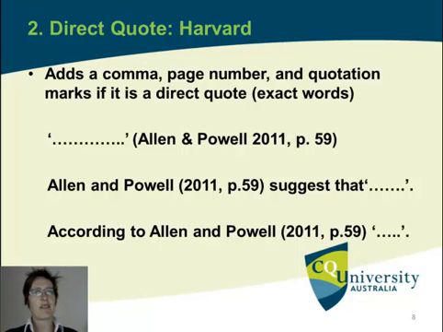You can see on this slide that there are 3 different ways to reference. I strongly encourage you to use all 3 of those ways to avoid your writing being very boring to read and also boring to write. So we see in the first example I have those exact words and then name, year, and page. In the second example, I use a reporting verb. So the authors suggest that, the authors say that, the authors define, the authors contest, contend, and so on. There are many reporting verbs we could use here. You'll notice that when we use the author's name in the sentence, we spell and as a word in full, whereas when we have and in a bracket, it's simply the symbol for and. So this is an important difference.